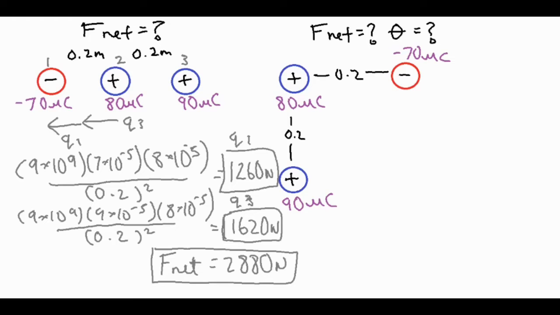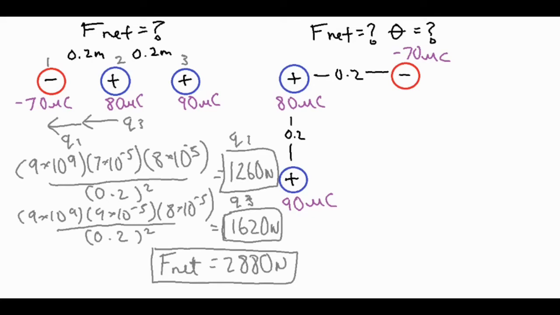We're going to use the same numbers as we did previously just to simplify the process of what we're going to set up. So the separation distance is still 0.2 and then 0.2, and then the charges are still the same, the negative 70, 80, and 90 microcoulomb charge. Just another point that I forgot to mention earlier is I just dropped the negative from the charge over here and just took the magnitude of the charge because I already included the direction earlier to the left, knowing that it's a negative charge attracting a positive charge.